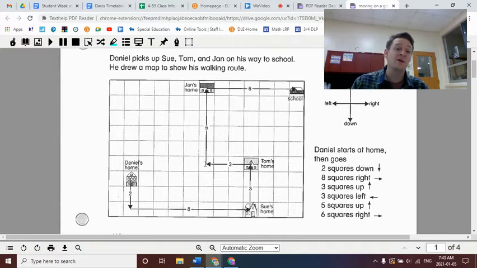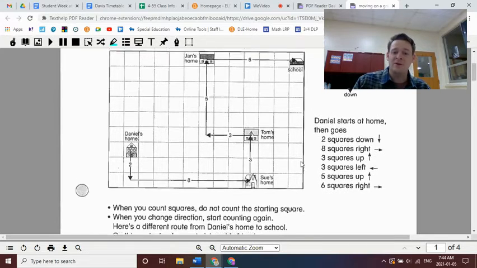We're going to be focusing on being able to communicate how to get from one place to another using directional words. Now, the directional words that we're using today are up and down and left and right. And you'll see there's a little arrow here to remind you which way each of those directions is. You might also see in the future a move towards the directions of north and south. If north is pointed up, then right would be east, left would be west, and down would be south. So just something to keep an eye out for in the future.